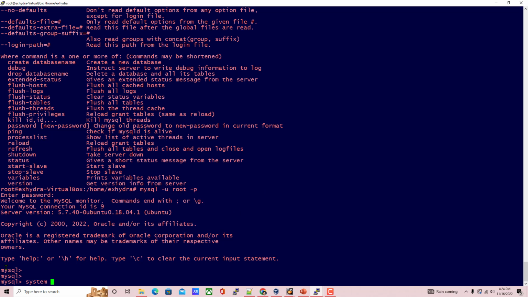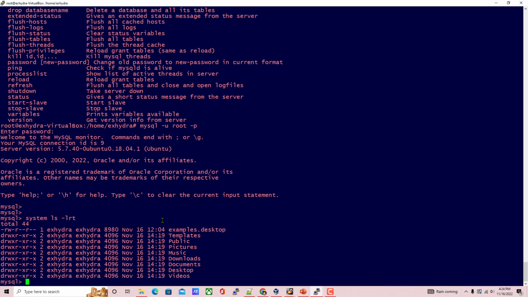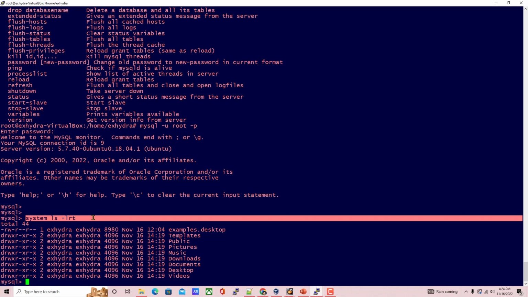Okay, so if I'm using the MySQL command line, and if I need to type the list command, you can use system. So directly this acts like you are using the OS command line.